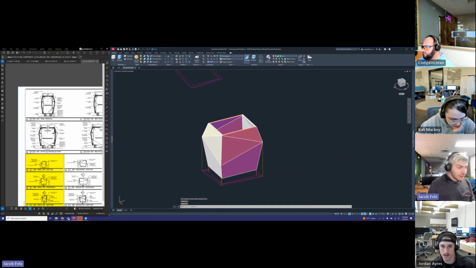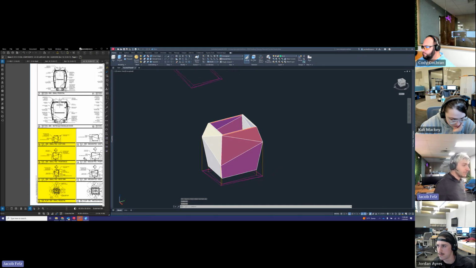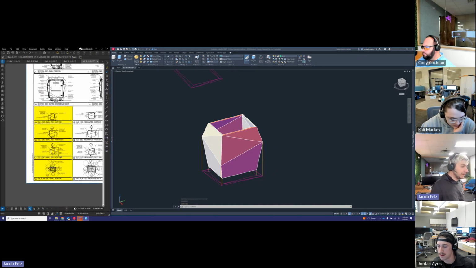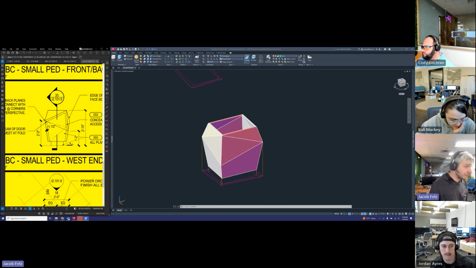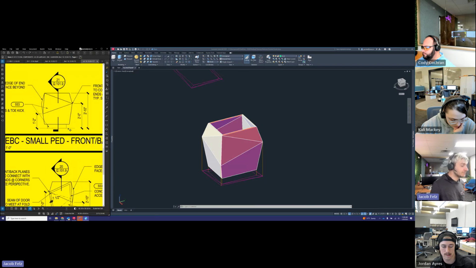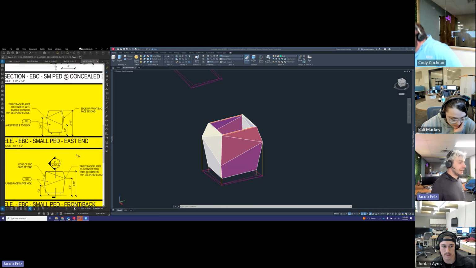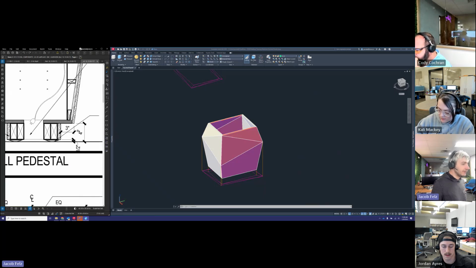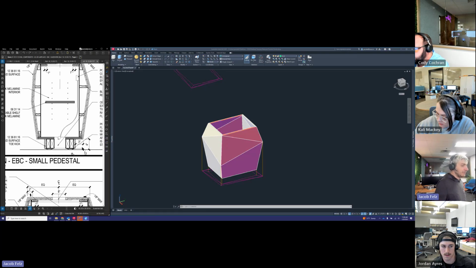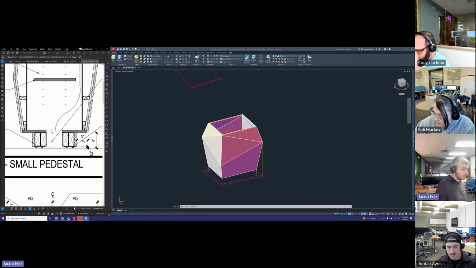All right. So let's talk about the other parts of this model that we need to do still. Going back to the base a bit, what they're showing here is essentially just a little bit of base trim that sits below the pedestal. It's set in just like a toe kick on a cabinet. You can see that it is set in here. It's 3 inches in from the outside edge and 4 inches down from the floor to the underside of that panel.